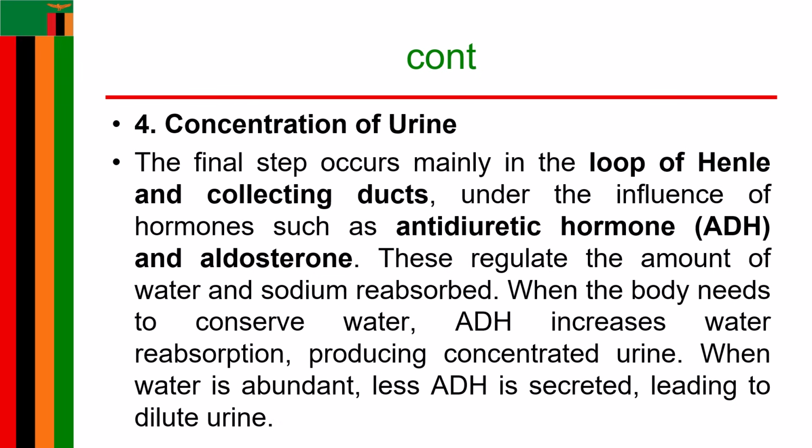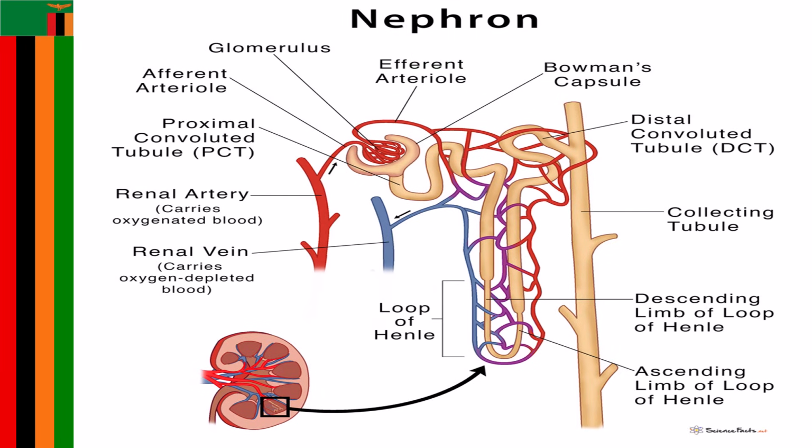So in terms of how urine is produced by the body, it is produced by those 4 phases. There is glomerular filtration, then we have selective reabsorption, we have tubular secretion, and concentration of urine or formation of urine itself. So when we talk about urine formation, we are mostly referring to an understanding of the nephron itself. Hence, even as you learn how to draw the kidney, also learn how to draw the nephron, because sometimes you may be asked to draw the nephron. So all those phases that we have talked about are happening in the nephron.